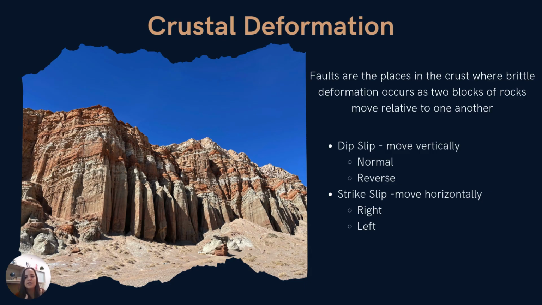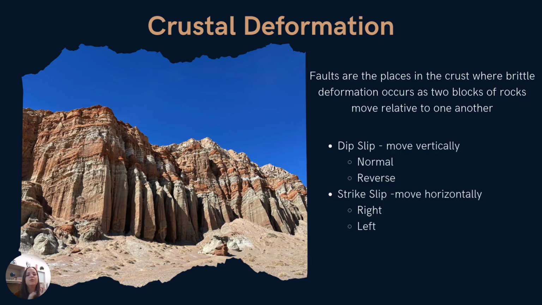Remember, our crustal deformation is coming from stress that is resulting in strain by the rock. Okay, so the faults are a type of brittle deformation or brittle strain as a result of the stress that is being applied. And unlike folds, faults can accommodate all three types of stresses. So faults will happen from compressional stress, which is the only way we get folds, but faults can be from compression stress, they can be from tensional stress, and they can be from shear stress sliding past.